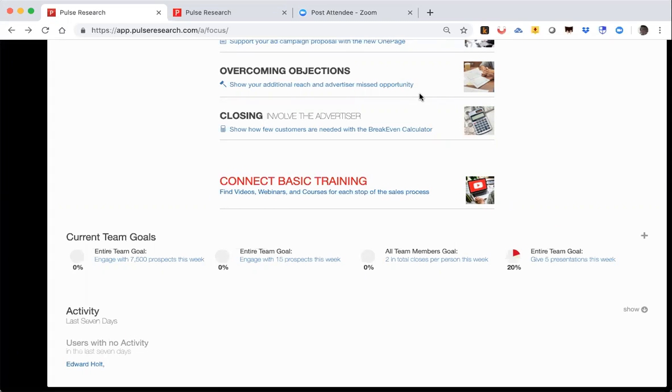Why are we offering it free? Because we realize there are many corporate groups and money's quite tight. You can't spend the money to make a commitment to a new program. And so Pulse is offering it to you on a totally complimentary basis. Test it out. We're confident you're going to get at least $30,000 in the next 30 days, and that will obviously pay for the program for another 12 months, because the average monthly license ranges from about $195 to $295 a month. So $295, that's $3,600, versus $30,000 sold.